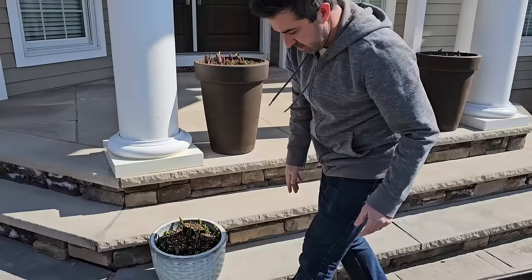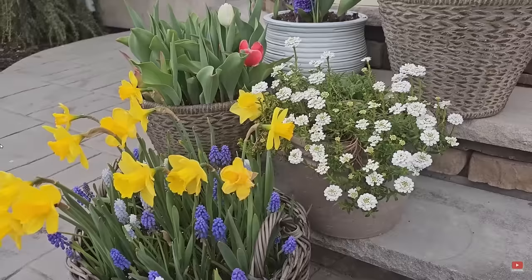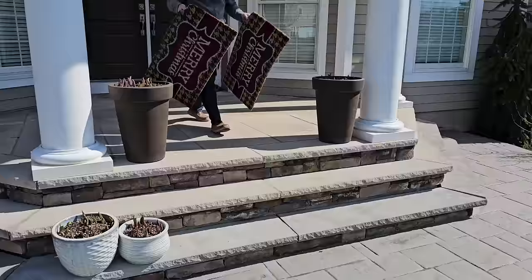One more trip should do it. A couple of years ago I had seen Claus Dalby — he does such a beautiful arrangement with a ton of pots for his spring display. So I was inspired by that to have a cluster of pots on either side of the porch with spring-blooming daffodils, tulips, and hyacinth. I did it last year and it looked really pretty. And I guess it is time to get the Christmas mats off the porch — we are slacking.